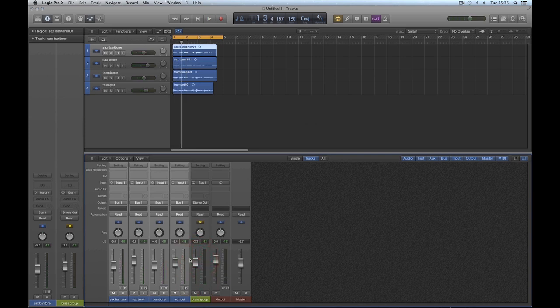Okay, that's called grouping. And we group instruments of the same type to a stereo or mono bus, so we can easily adjust the level of that collection of instruments, and we normally group things that are all the same, so we group all our brass instruments to a single stereo group bus, so we can control our brass as a stereo group. We group all our backing vocals, so we have them all on a stereo bus as a stereo backing group. We group all the individual drum outputs or drum mics in a drum kit to a stereo group, so we can control the whole kit as a stereo group.